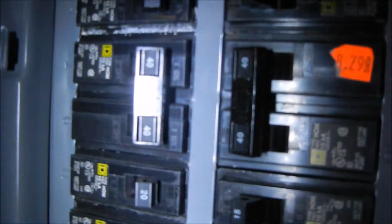So the guy at Maytag told me to look for the 220 one. That's usually the stove, it has its own circuit, and my box here is pretty well marked. A lot of times they're not. Stove, number 10, so we're gonna flip that.